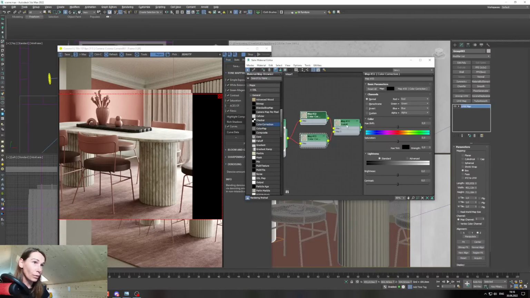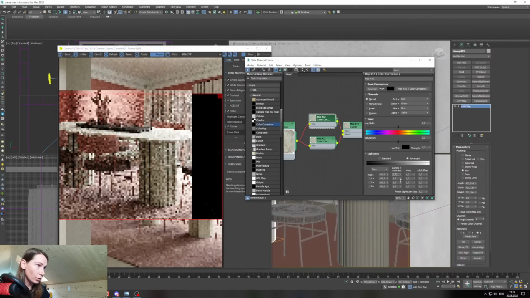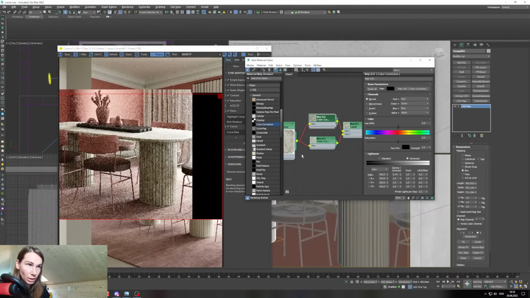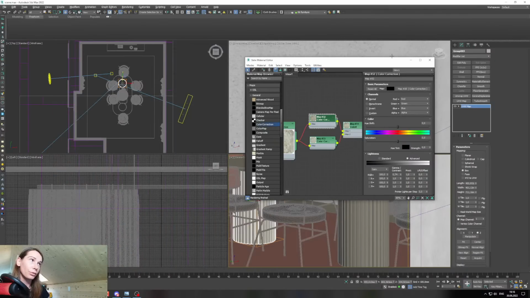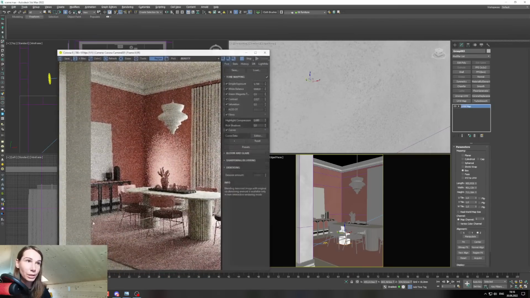So what we can do? Probably I will work first with the gamma. So one map I need to much more darker. So the first one, advanced, and I'll just decrease this parameter. Let me see from the camera. So I'll see in general the colors, so they will fit to each other.